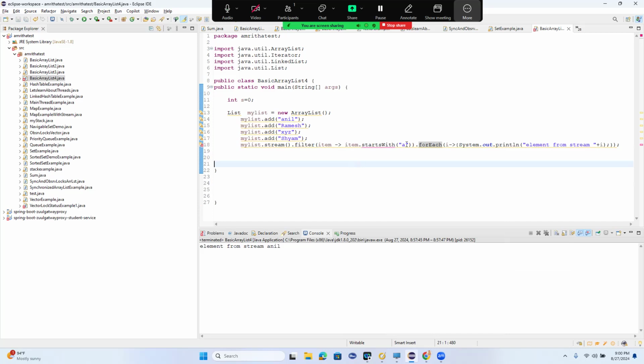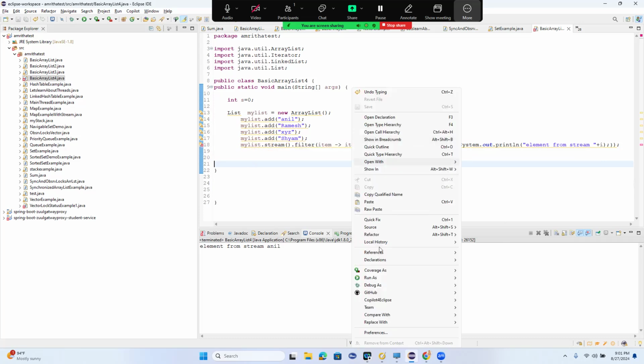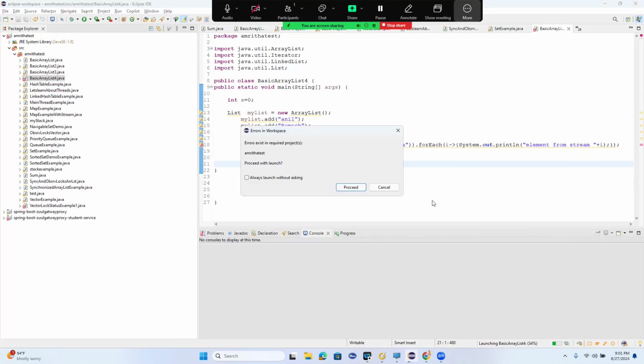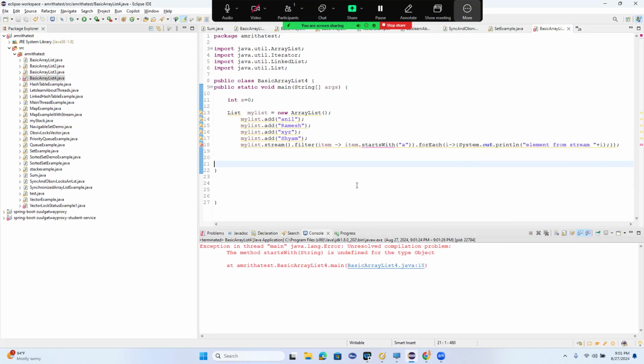Because I'm referring to item as a string, item startsWith string. So here it accepted because a string can be accepted as an object, but inside the stream, if I put this, it's not treating this as a string. This is showing me an error. Anyway, let's try to run. No, it did not accept this.